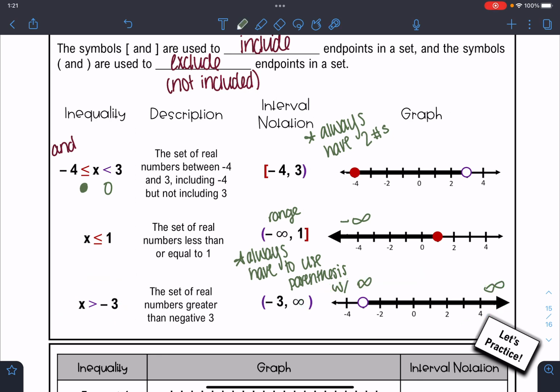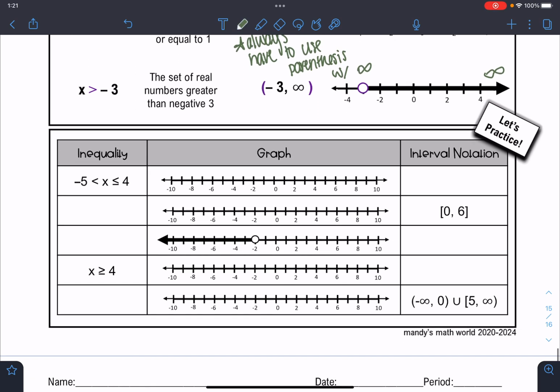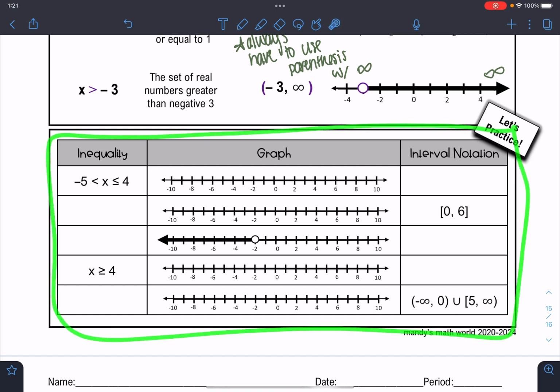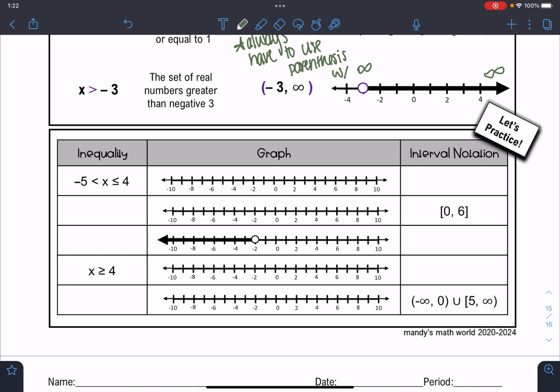Okay, so let's try some on our own. This is exactly how your homework is going to look. You're going to be given a big table like this where you're going to have different things filled out for you. You may have the inequality filled out, and then you have to fill out these two. You may have the interval notation, and then you have to go backwards and fill out the other two things. Sometimes you have the graph, and you actually have to come up with the numbers on your own, okay? So we're making sure that we can translate between all of the answers, okay?